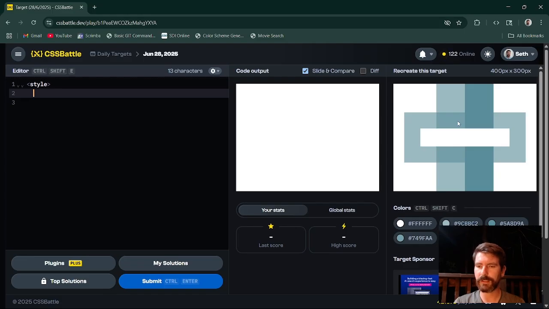Oh wait, my eyes are tricking me. These little boxes right here are different colors. This and then this are the same color, I bet, because otherwise it'd be 1, 2, 3. Yeah, that's our 4th color. Oh, that is a mind trick right there. That is fun. Okay, new plan.